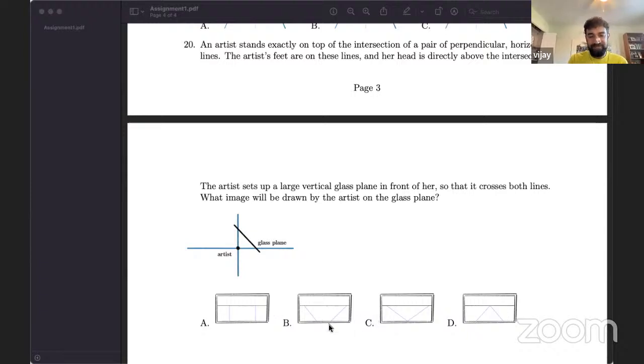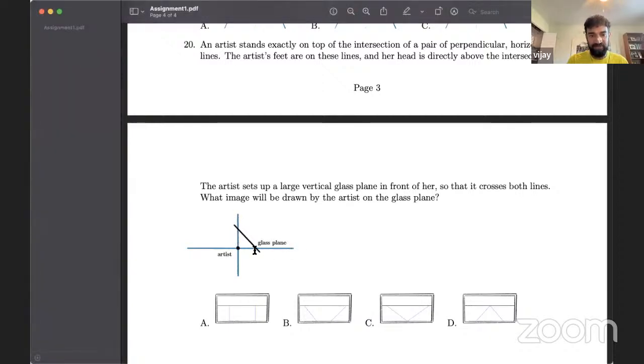Of those remaining options, again, maybe the real answer is the most counterintuitive. First of all, it's not going to be C, because on the picture plane itself, as these points come closer and closer to the artist, they're just going to hit the ground. They're just going to hit the bottom edge of the picture plane in different spots. So like this vertical line, it's going to hit the picture plane somewhere here. This line is going to hit the picture plane somewhere here. So it's not going to be C, because in those they appear to actually converge at the bottom edge of the picture plane. And that won't happen either. So it has to be A or B.